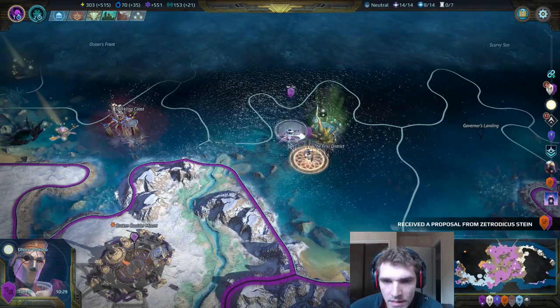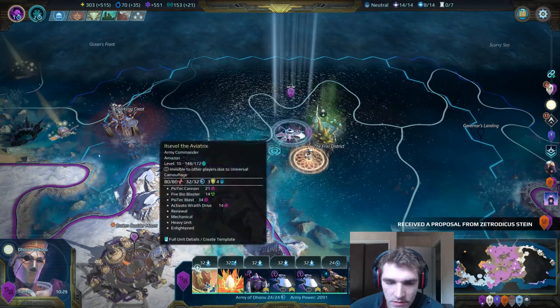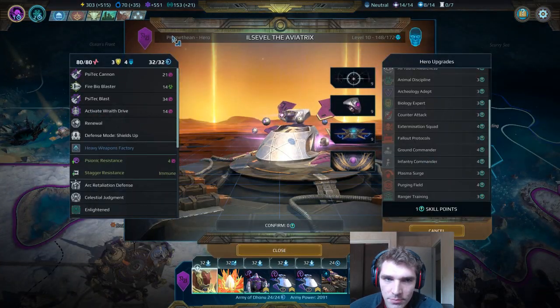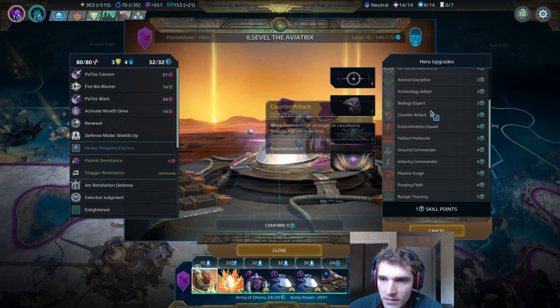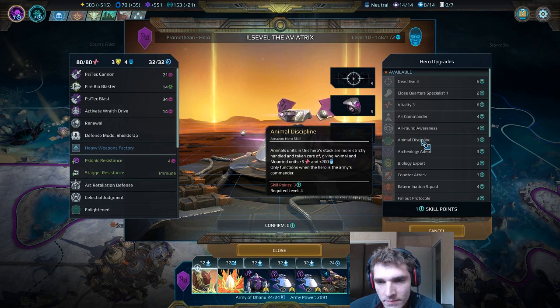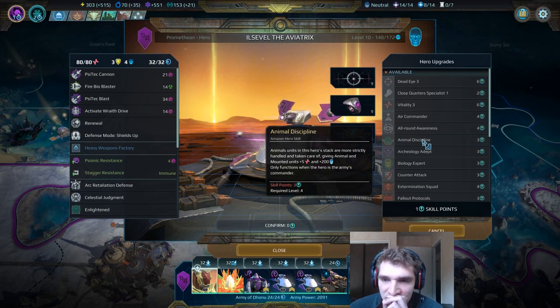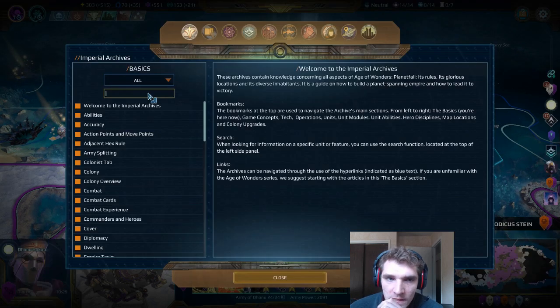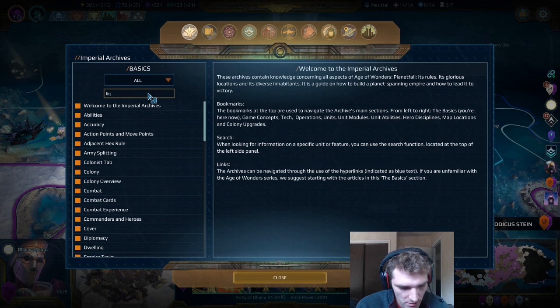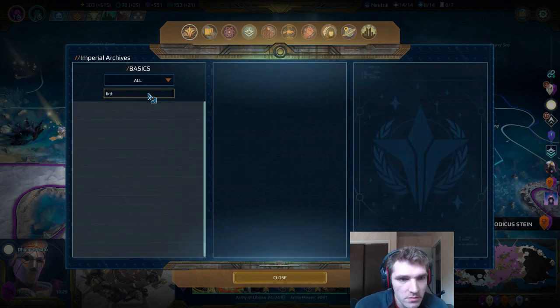Now let's actually jump into the skills themselves. I know this guy's Promethean, but we're just gonna look at the Amazon skills for a second. Animal Discipline, not so great. I don't think the Star Guide counts as, it's not Star Guide, it's the Lightbringer. I don't think that counts as an animal.